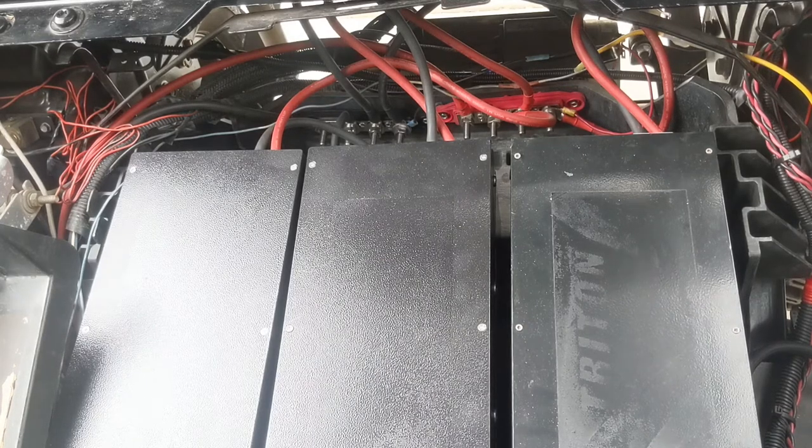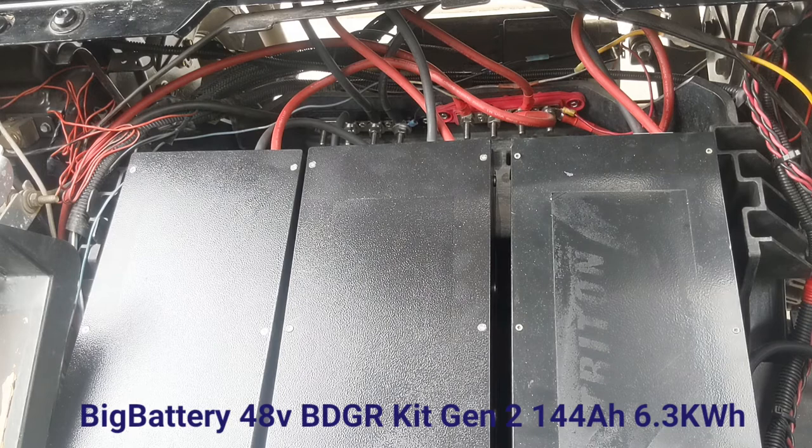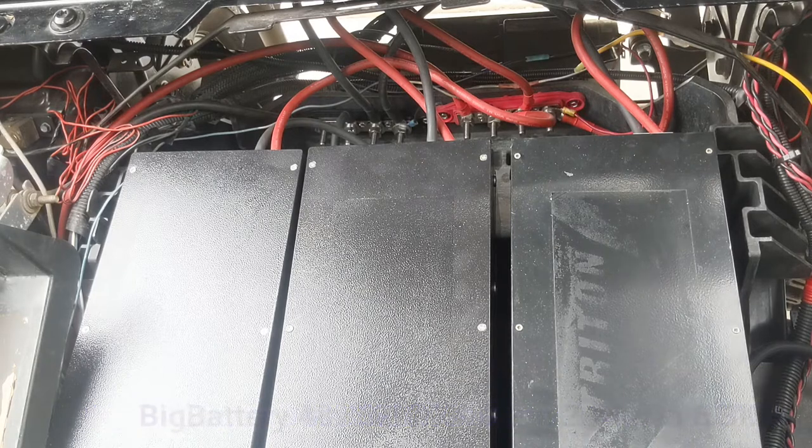And if you're watching this video, then you have purchased or you're looking to purchase the BigBattery 48 volt 6.3 kilowatt hour or 144 amp hour battery pack for your EZGO RXV. And specifically, that's the model that we're going to talk to you about how to install today.